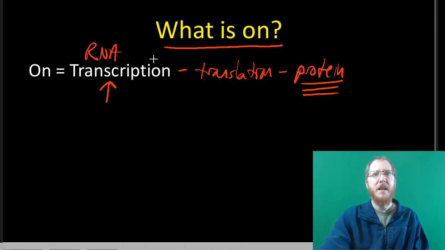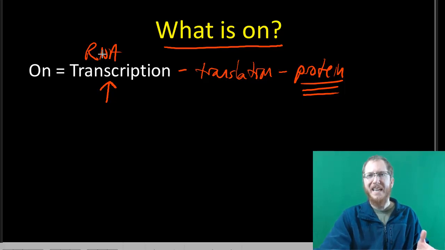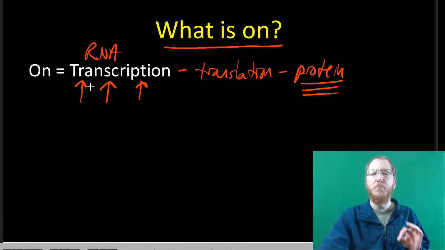Theoretically, you can also stop this process by destroying the RNA that you made, but that's a lot like buying a car to set it on fire and destroy it. You just wasted money. In this case, you've wasted energy. So almost all the stuff that we'll talk about with gene expression will be focused on are we going to allow transcription to occur or not. If a gene is on or expressed, you allow transcription to occur. If a gene is off, you do not allow transcription to occur.